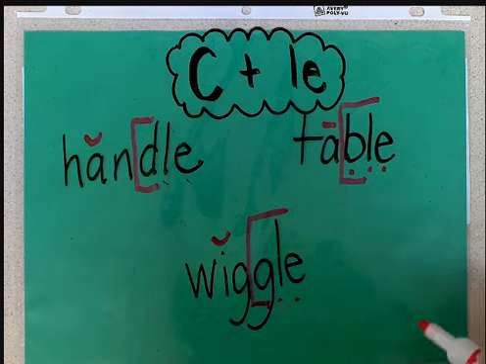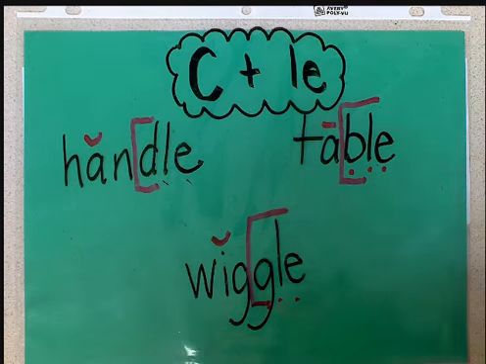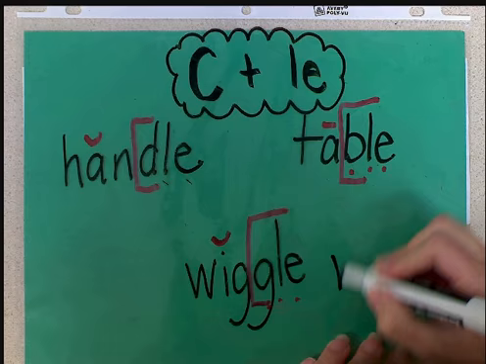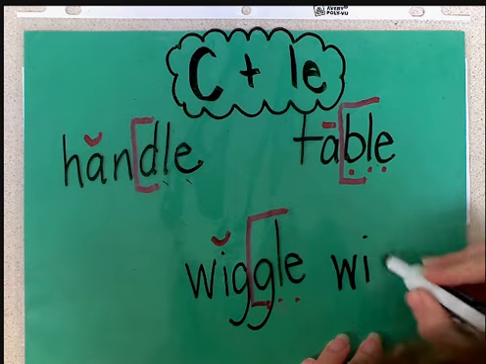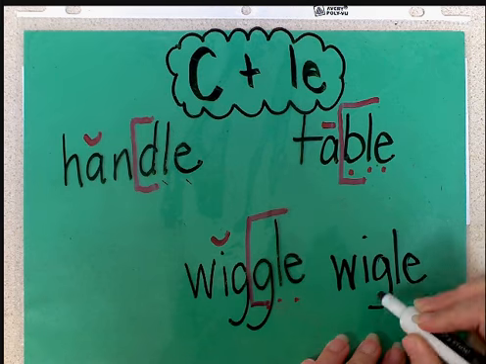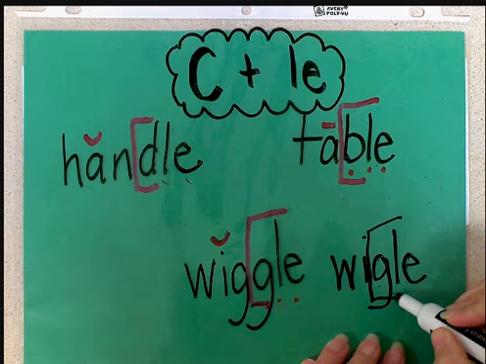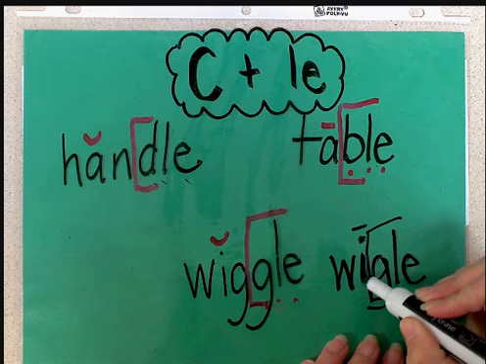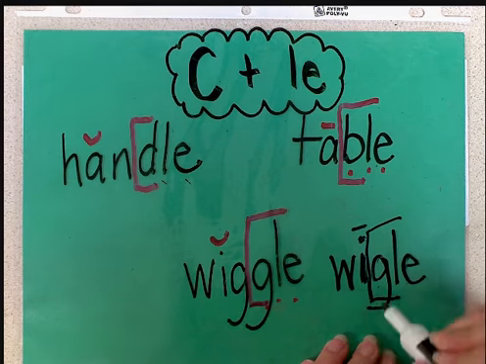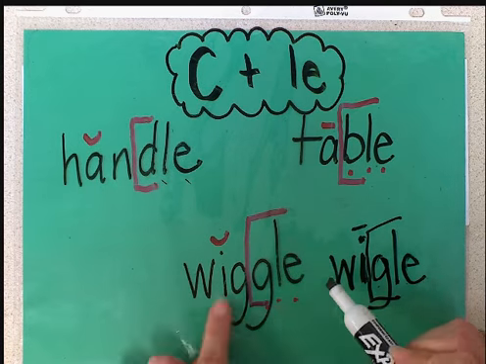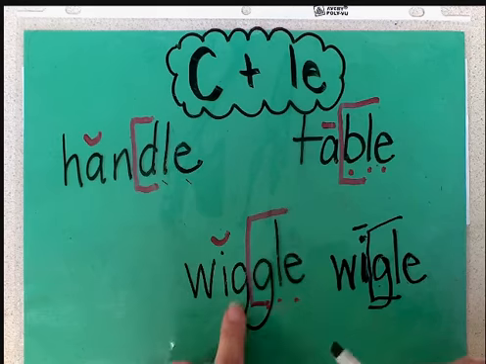But when kids are trying to spell words, this is where they really need to understand this rule: when you see L-E, go back 3, and then is it open or closed. Because if I wanted to spell wiggle and I was just using my sounds, but also thinking about the L-E, the rule is when I see L-E, go back 3. 1, 2, 3, that means I'd break it here. And that means that this I is open. So this word would be wiggle, which is why in the English language we double that middle letter so that it pushes the L-E farther away and the I can have a consonant to be short.